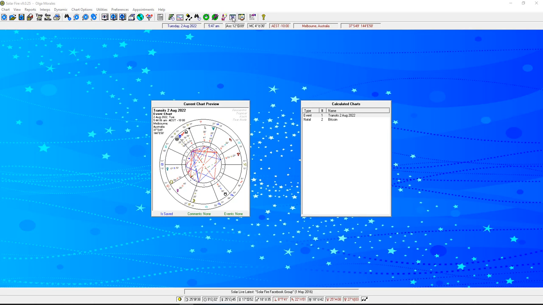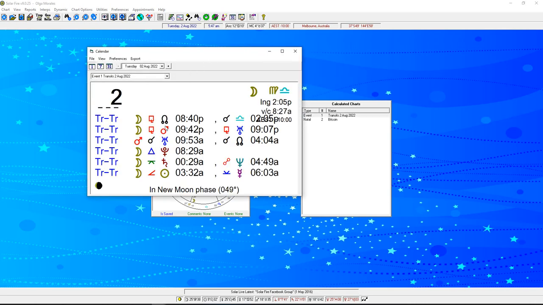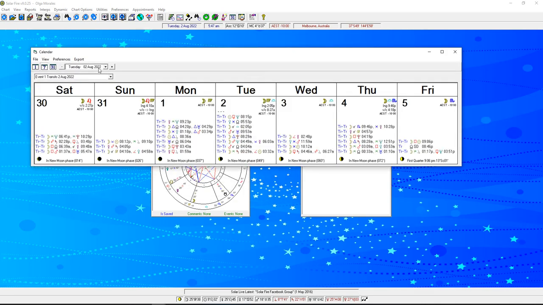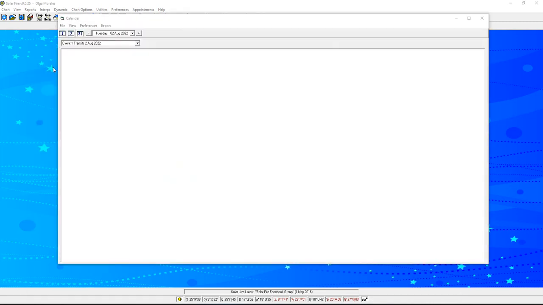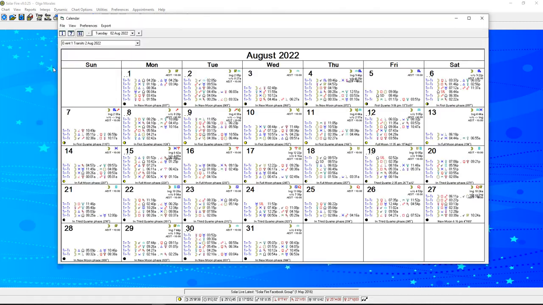You've got a little icon at the top here that looks like a little calendar with 31 on it. If you click on that, you get these daily aspects, which I've been showing on Twitter. So you know what's going to be happening in the day, especially if you trade intraday and like to see when swings happen. Now, what you can do here, you've got options. You can do 1 day, a week, or the 31 is the whole month. So you can actually print this out and have your own little calendar.